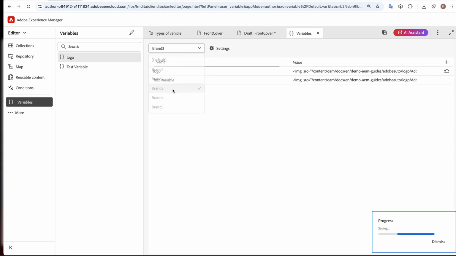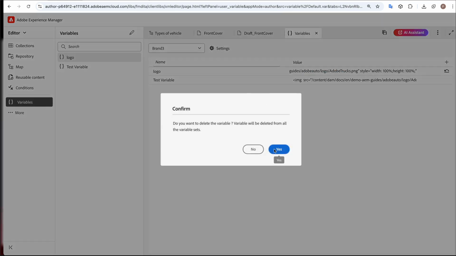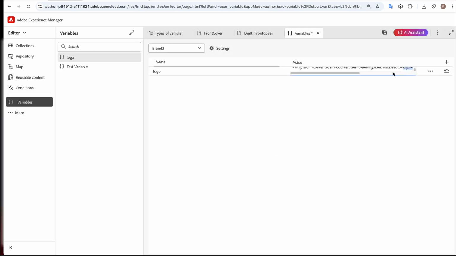If I change the brand to brand 3, automatically the name of the image will change. So if I see here, I have Adobe Trucks, and for the brand 2, I have Adobe Bikes.